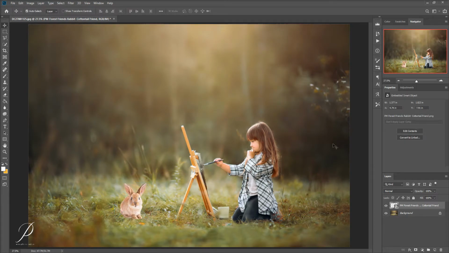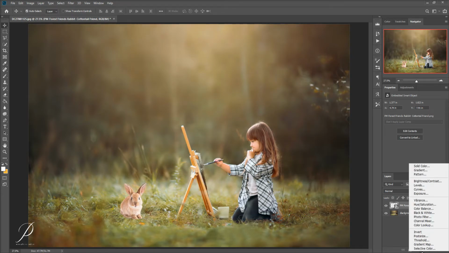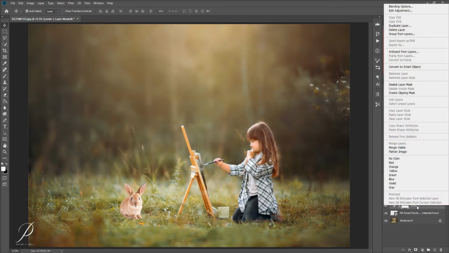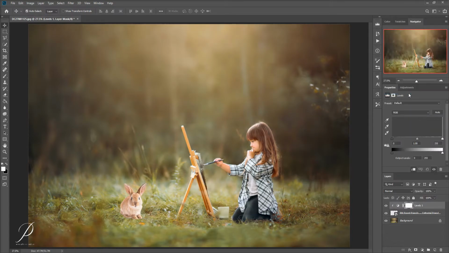Okay, next, to change the contrast to match your photo, if the overlay seems to be a little bit different than what your tone is in your photo, you'll go down here to the Create New Fill or Adjustment layer, select Levels, and then right click on the Levels layer, create clipping mask, and you can use the five sets of arrows. They slide.